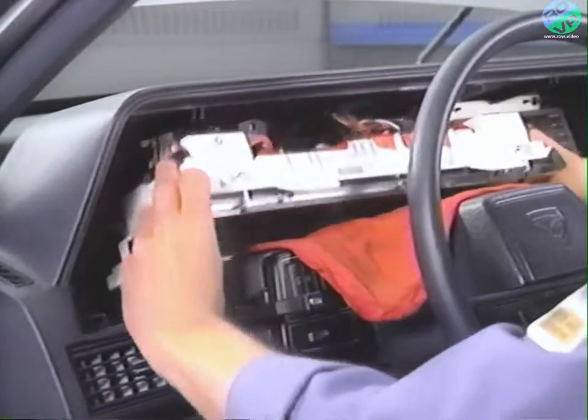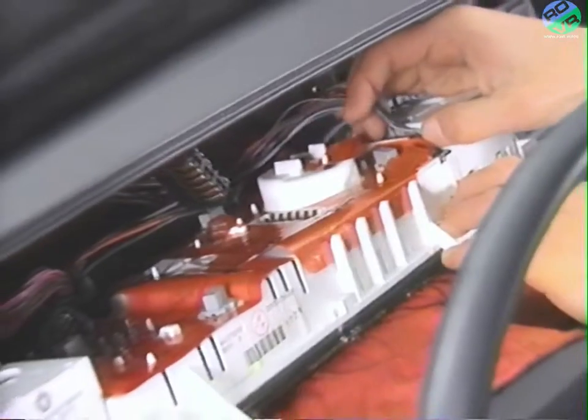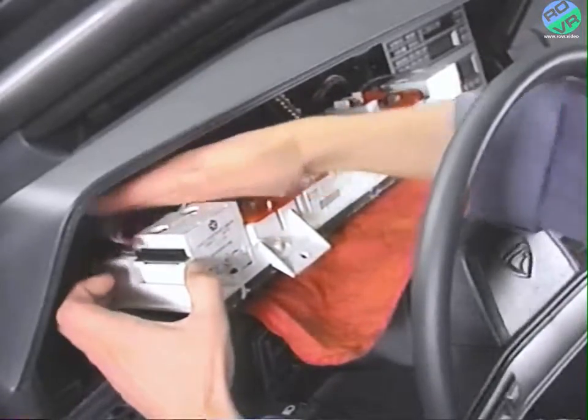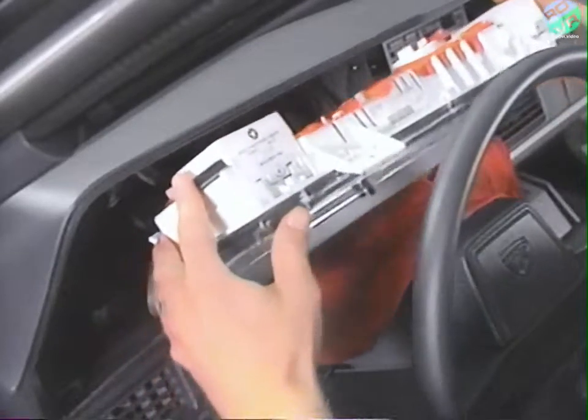Next, carefully disconnect the electrical connectors by pulling them straight off. The natural tendency to wiggle them back and forth will easily damage the fragile terminals on the vehicle maintenance monitor, trip computer, and clock. Remove the cluster from the vehicle and set it aside.